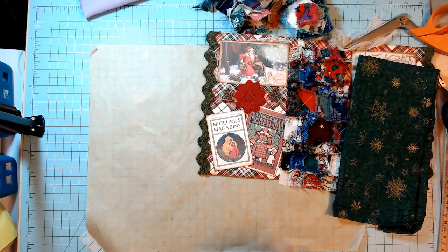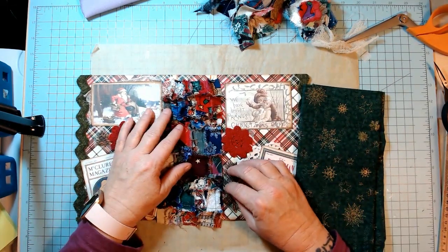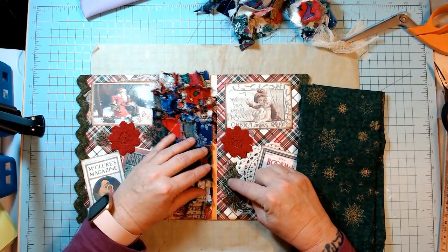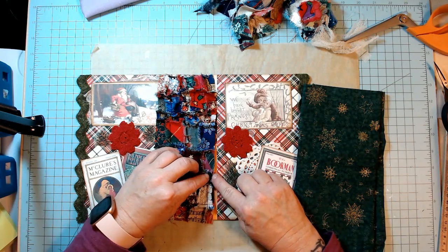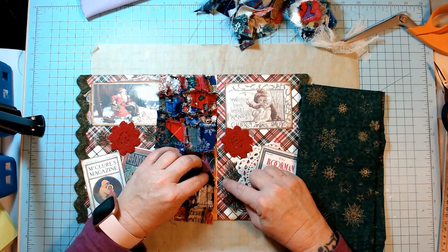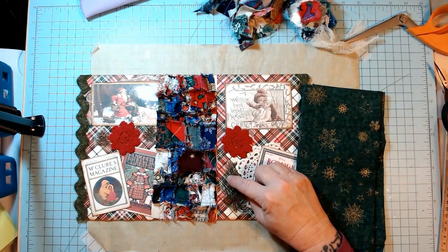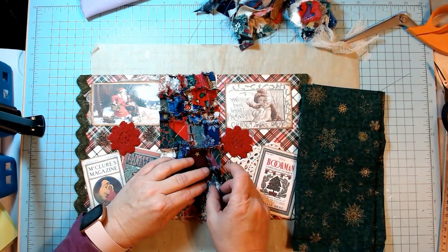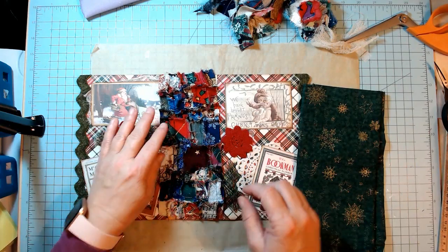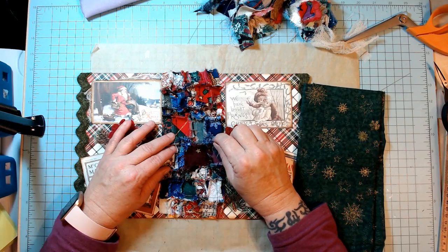So, not as hard as what I thought. So now what I need to do is cut 2 strips, and because I want 1 inch to come over this way, and then I need a 1/4 inch seam here, I'm going to cut it minimally 1.25 inches, which I think will be perfect because this is still a little bit longer, and I think it'll come over just fine on there. And we can always trim it up if I need to.